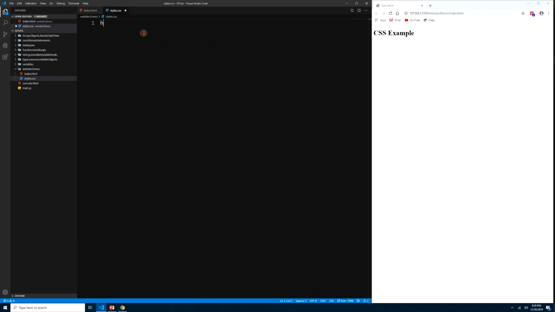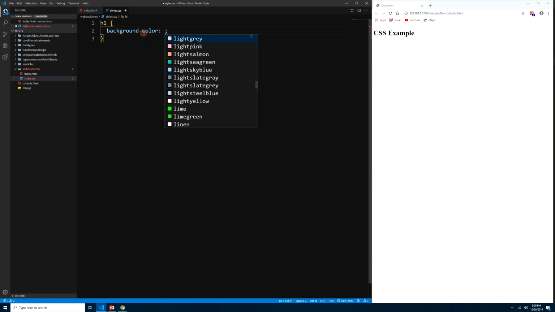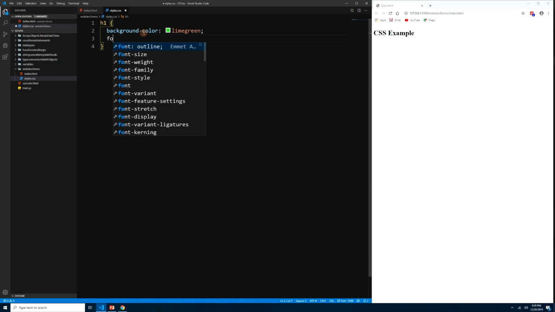Right? So, gawa natin ng style itong h1 natin. So, type ko lang dito h1, ganyan. And then yung CSS syntax mo sa loob ng curly braces. Okay? So, let's say, for example, I need to change the background color. Type ko lang. So, wala kang dapat alalahanin. May IntelliSense na din dyan yung VS Code editor. So, let's say, for example, I need to change the color to, say, lime green. Ganyan. And then, I need to change the font size.